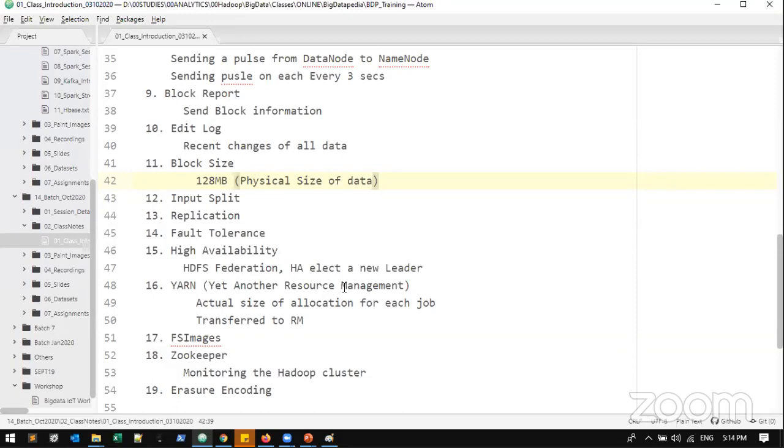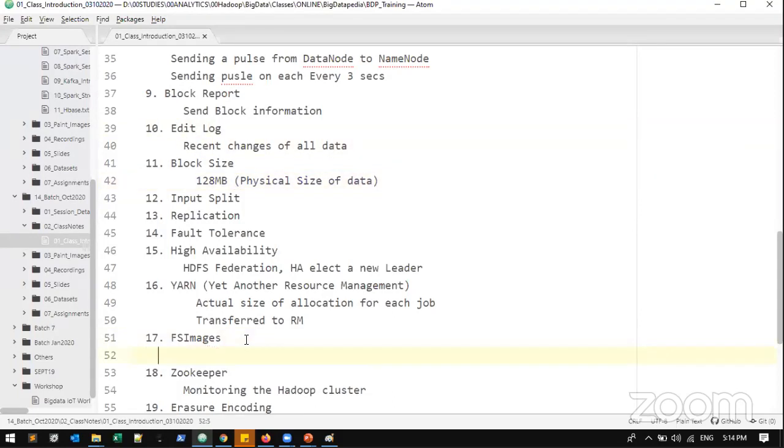The reason I asked about the FS image is that since this edit in progress topic came up, each and every one hour the FS image and edit in progress get merged, so that the name node will have the updated information in its memory, right? Correct, I agree with your point.